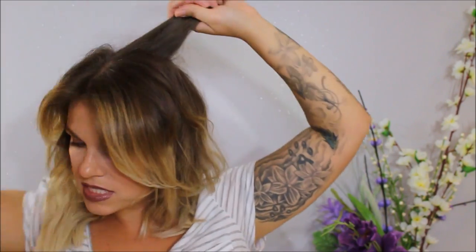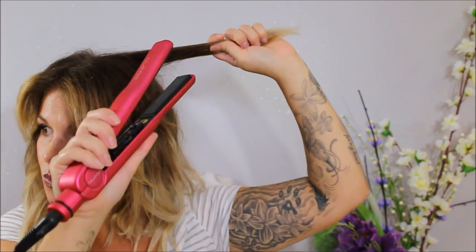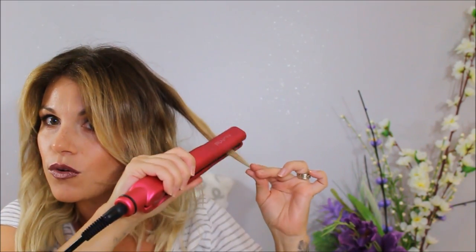Then you're gonna do this stubborn little back piece — I always find this piece just works better curled, to be honest. Take your flat iron, turn it like before, let go, and then just go over it straight. Now you're just finishing everything up. If there are a couple more pieces to go back over — these extensions are new, I washed them, and I think they're just a little too soft for this look, so I'm going back over to wave a couple more sections.